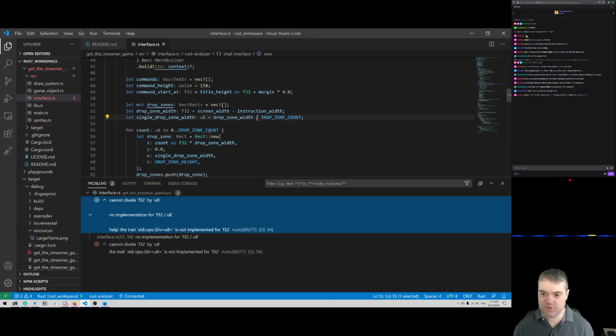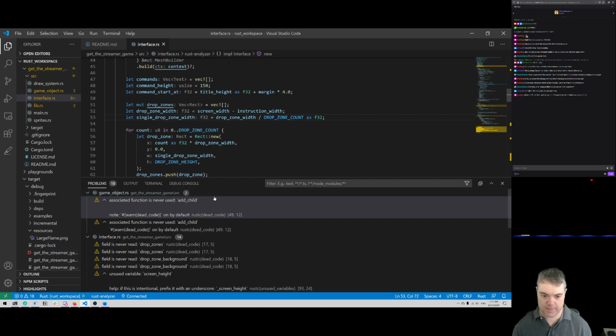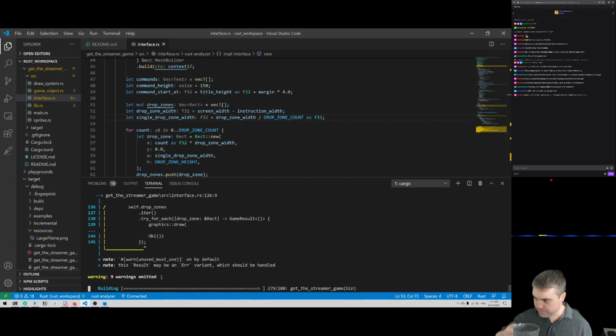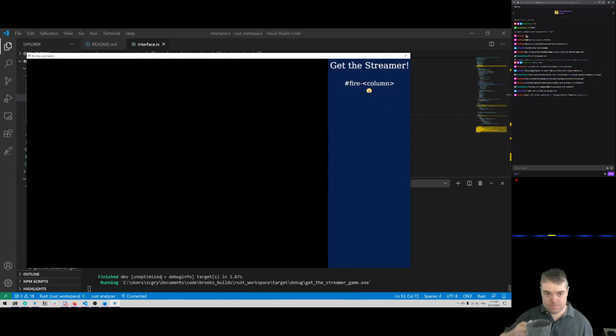All right, cannot divide F32 by U8. So you're a U8 and you're an F32. So let's convert you over. Oh, you're the, okay, hold on. You're the, okay. Oh, and that is everything. Let's see what we got. Nada, we have nothing.